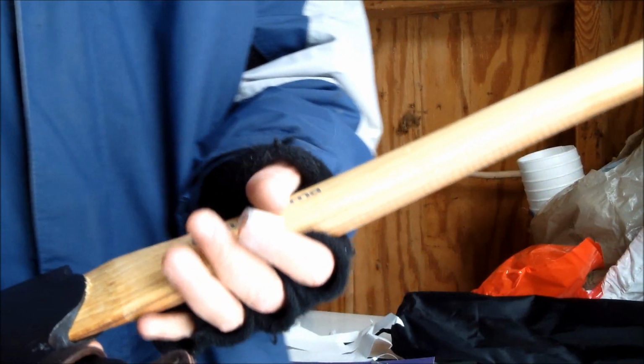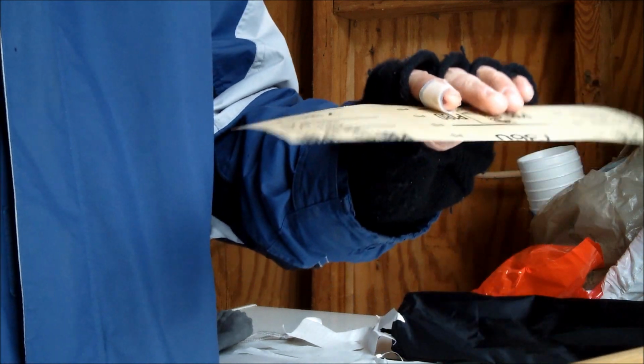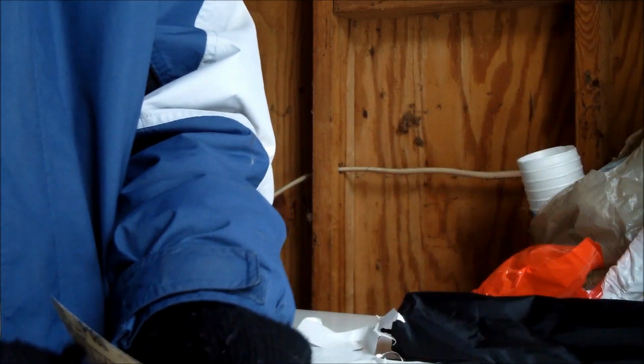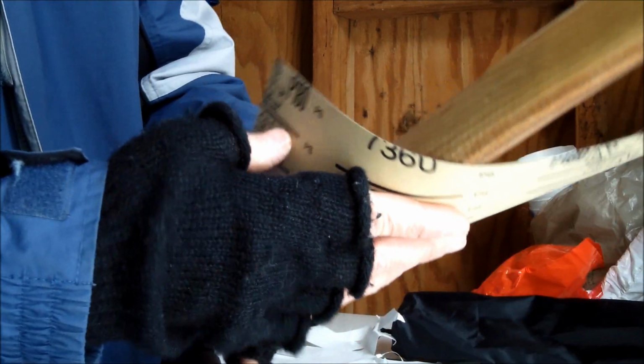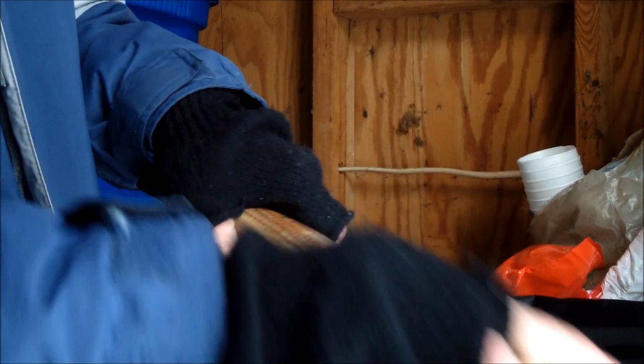All right, guys, so let's take the first step in our little project here. I have some 180 sandpaper that I got from Walmart, and we're just going to give the handle a nice light sanding. Nothing too big, it didn't come with any varnish on it, so we don't need to do too much.